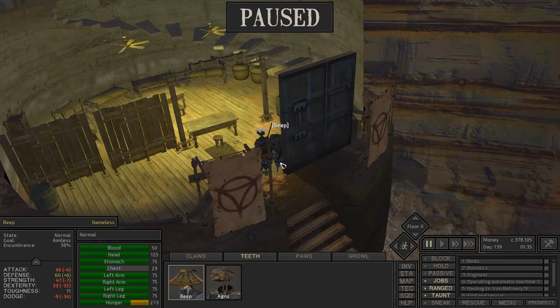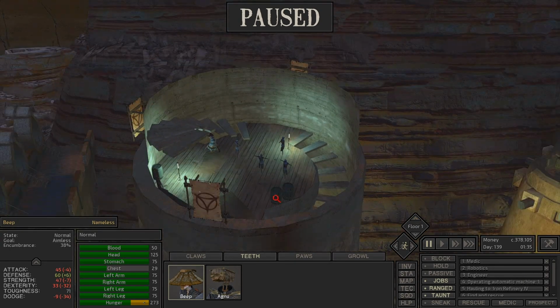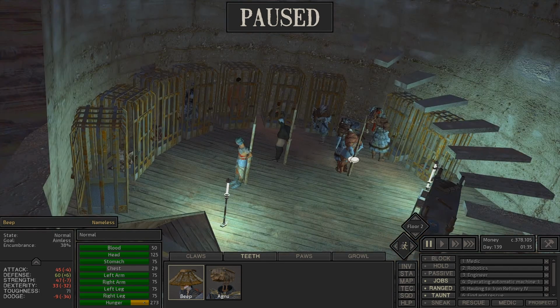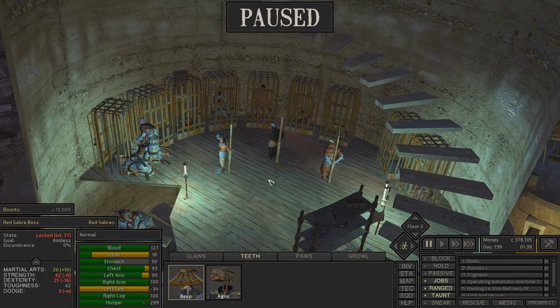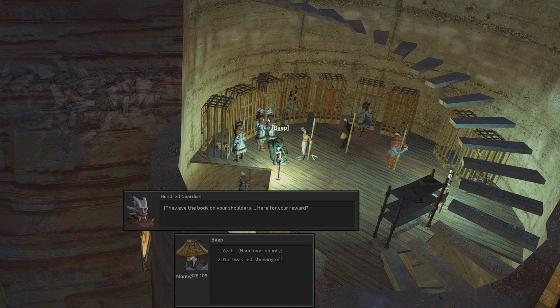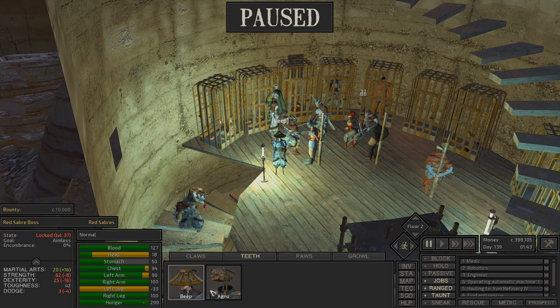Beep. Where's this guy at? Come on. Gone again. Wait, he's in... Oh, no, he's put away. Wait. Who's this? Why is this Czech Guardian put in jail? Oh, wait. No. Okay, that's the guy I just put in jail. My bad. Here we go. Here for the reward? Yeah, hand over the bounty. There we go. All right, so we've just handed over all the bounty.